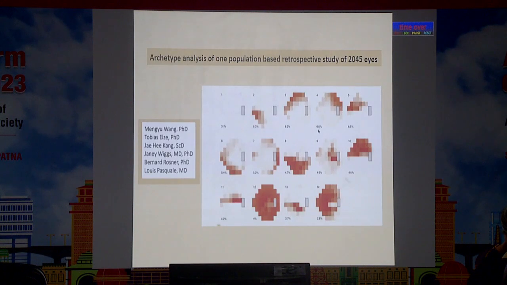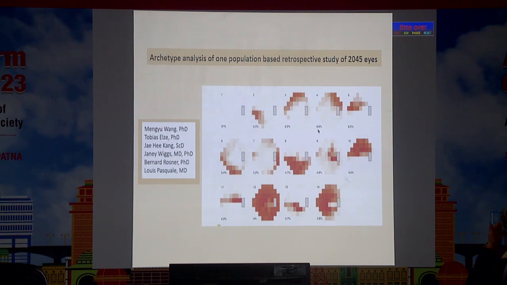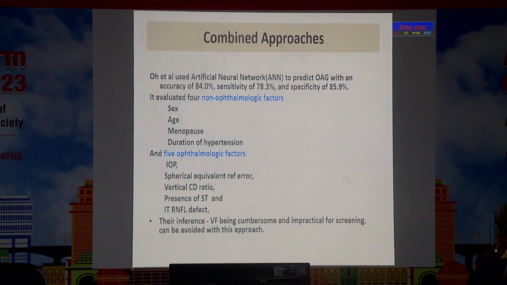And what he found was 14 types of field patterns that were seen in 2045 eyes, studied over a period of 25 years. The most interesting that he found was in the field which had an early central field loss, and this kind of field loss was characterized by a rapid progression. So this kind of feedback from the previous studies put into artificial intelligence can really be helpful in aggressive treatment and management of glaucoma patients.